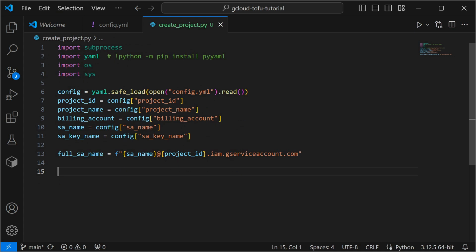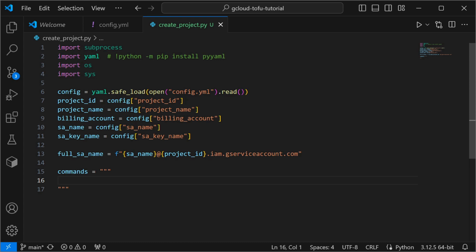So now we want to be able to run a set of Google Cloud commands. Again, I could write this in a PowerShell script, but it doesn't really matter too much. What we want to be able to do is, first off, create the project, set that as a default config, enable the Cloud Resource Manager API, create a service account, and download a service account key for Tofu to be able to use.